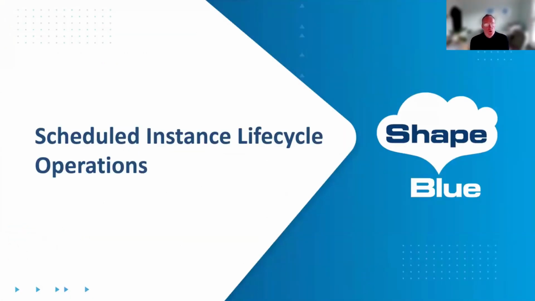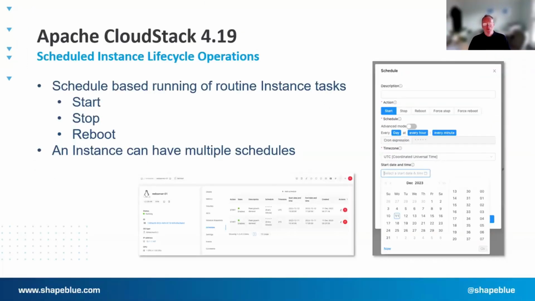Okay, scheduled instance lifecycle operations. Why we didn't have these earlier, I don't know. But this is a very simple idea, which is to be able to create a schedule against an instance, or multiple schedules against an instance, and perform some sort of lifecycle operation on that schedule. Classic example, I need to reboot all my database servers at midnight after they've been patched. Bang, off you go. Create a schedule, midnight, these servers. At the moment, it supports start, stop, reboot, and then the forced options around all of those.